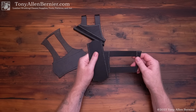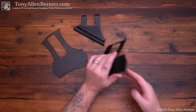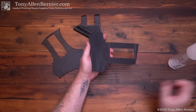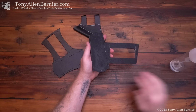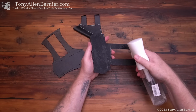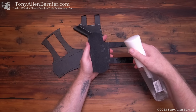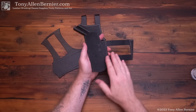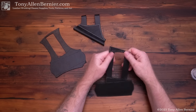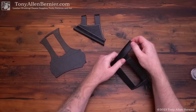But I like to wet the back a little bit, and if I seal it prior, I'll just do a thin coat of acrylic resin. I won't go real thick, that way some of this water will still penetrate this. A wool dauber also works. Try not to go overboard, it can leave water spots. But if you're worried, give a mist to the whole thing just a little bit. I probably added a little bit too much water.